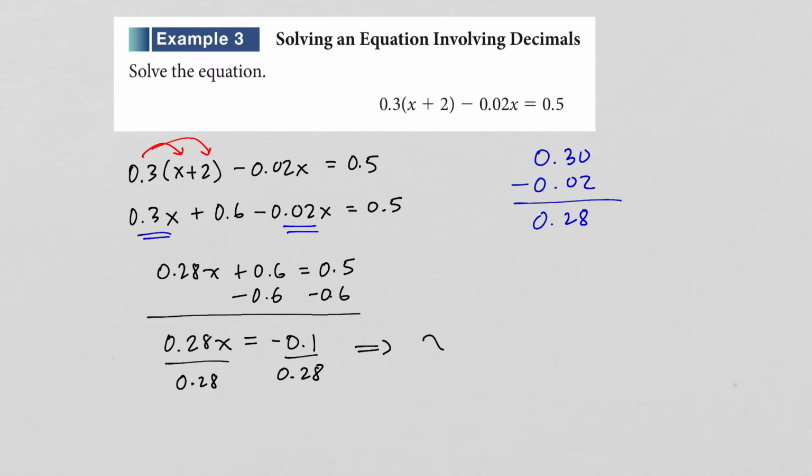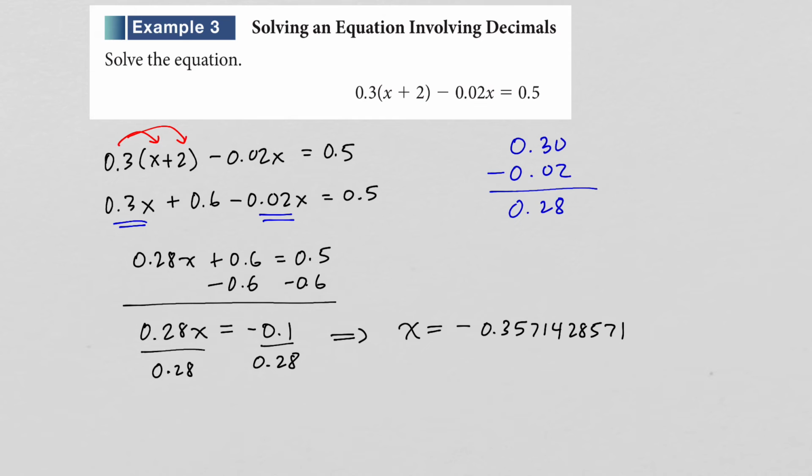And this is going to give us x is equal to, now here we have a negative number divided by a positive number. So we know the answer is going to be negative. And you can simply plug the rest into a calculator. And when you do that, you get negative 0.35714 28571. And if you were going to round this answer, this would make a little bit of sense. We could say this is negative 0.36, for example. However, if they want an exact answer, this would not be the way to do the problem.